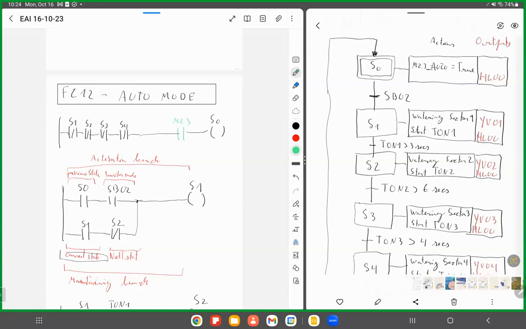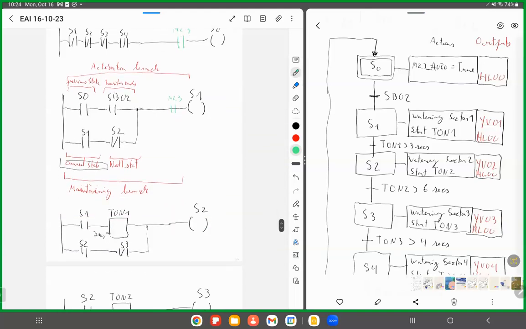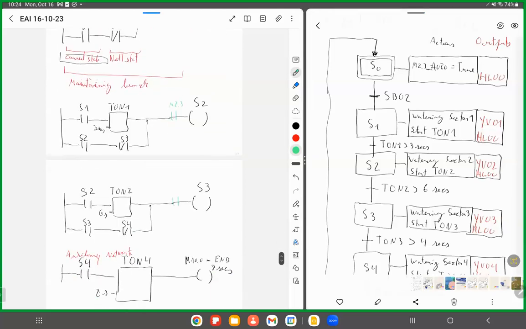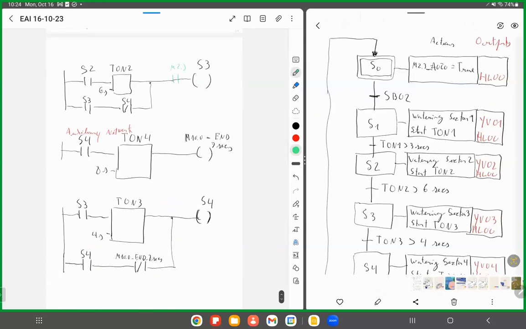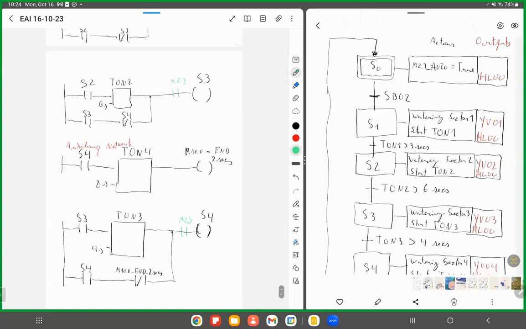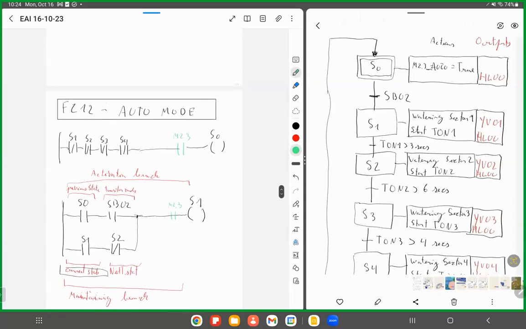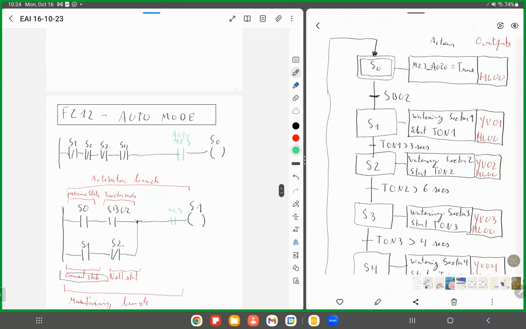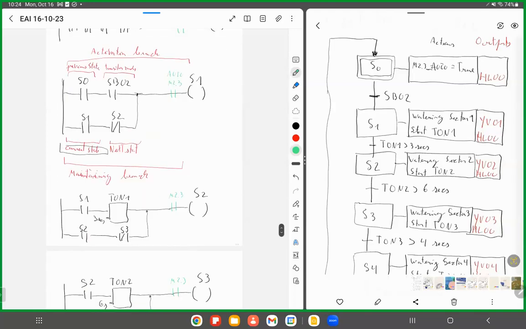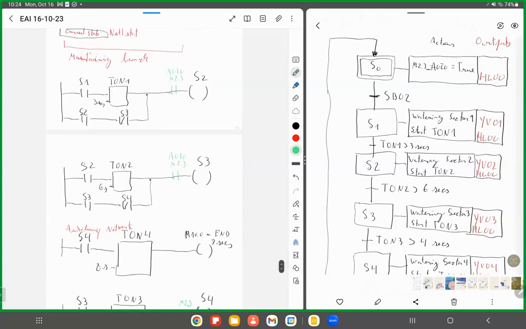And this is not only for state 0, it's also for the others. The auxiliary one doesn't really need it. Okay. So this is to make sure, remember this M2.3 is the auto. I can actually write here auto. This is to ensure that these networks only are executed.